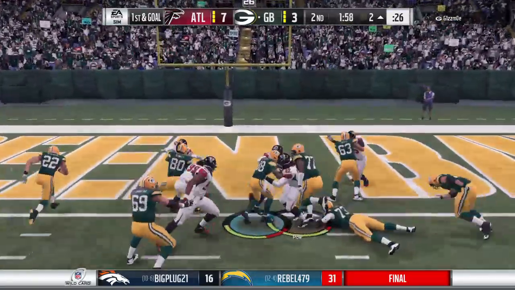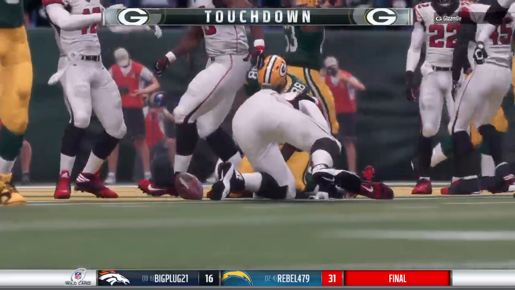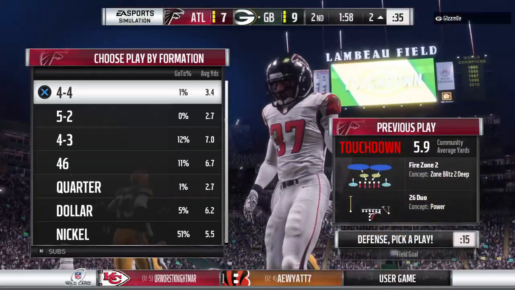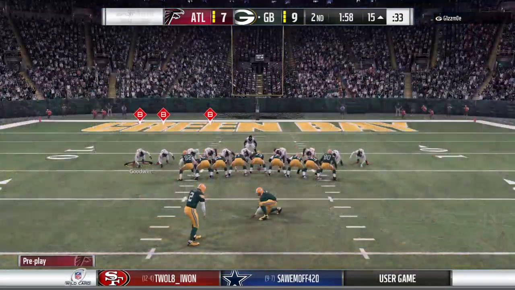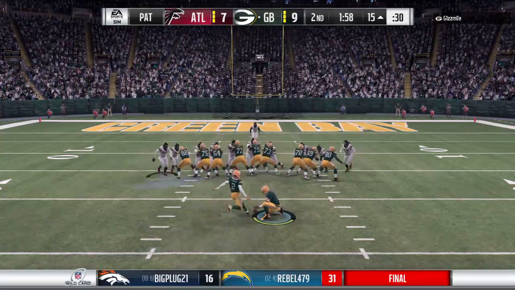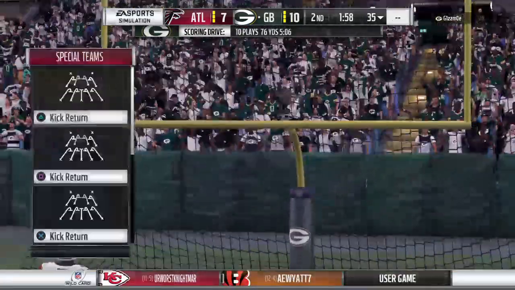They'll run forward with Montgomery. And he'll take this one in for a Packer touchdown. Ty Montgomery taking it in from 2 yards out. And the Packers are able to cash in for 6. On is Mason Crosby for the point after. And it's through, and that makes the lead 10-7.